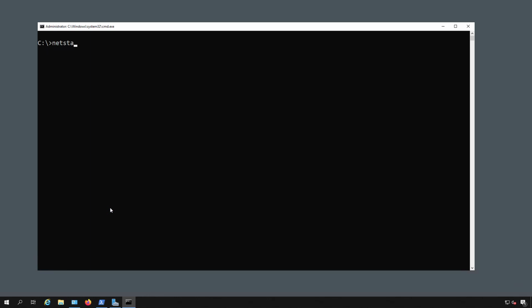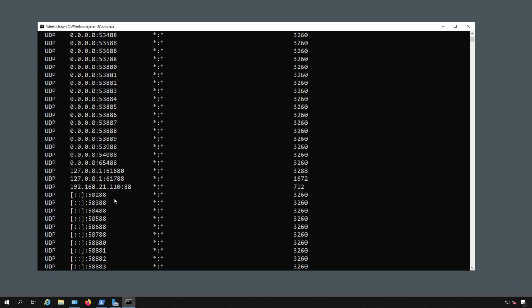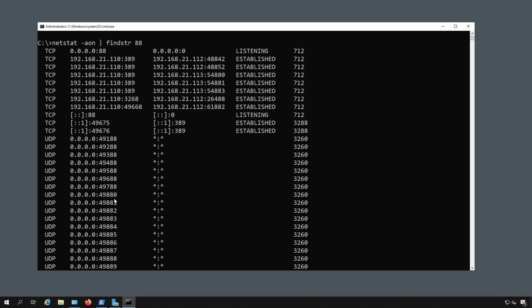I'm going to type netstat once again, but this time I'm going to do -ano instead of just -an. And then I'm going to do the pipe command once again because we find out that is useful. And then I'm going to type in findstr for find string, and I'm going to follow that up with my port 88, which in this case is TCP. I'll hit enter. Now it scrolled down a little bit, but let's go back up to the top. And there it is. There's my TCP and it's port 88. And it's listening using the process ID of 712.